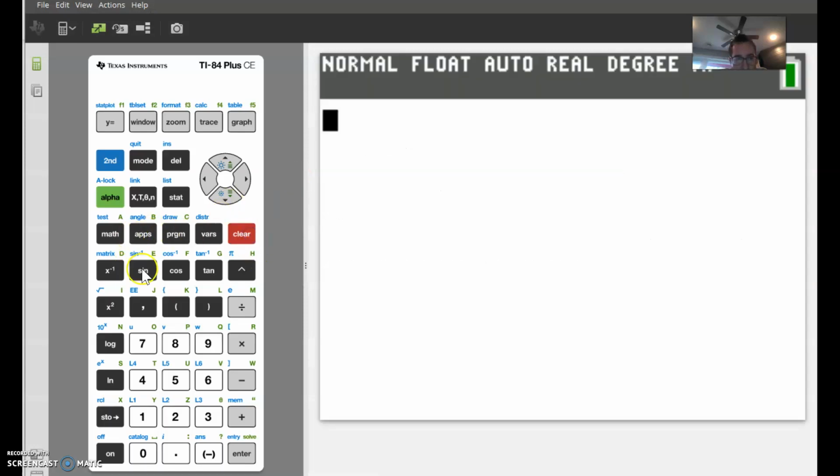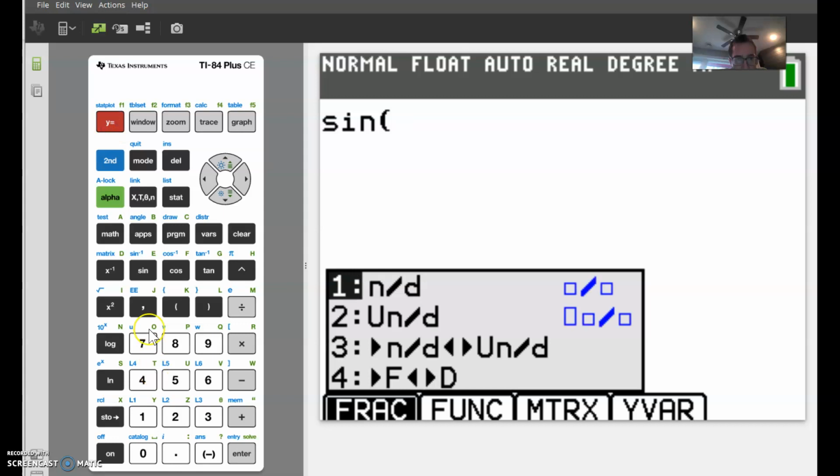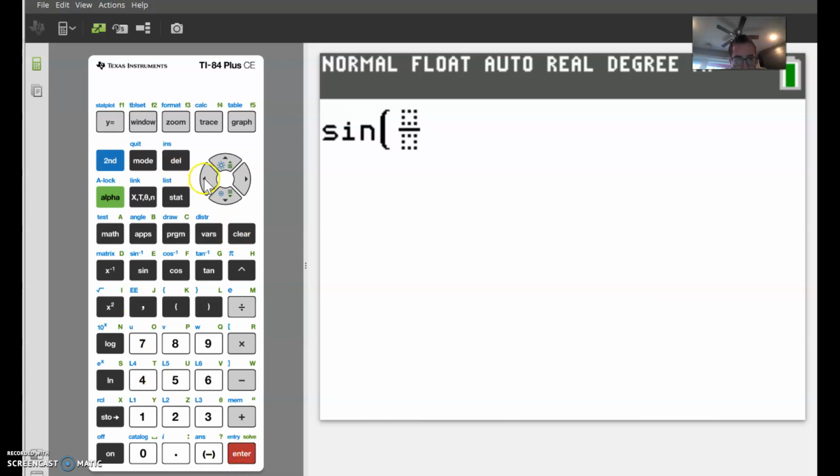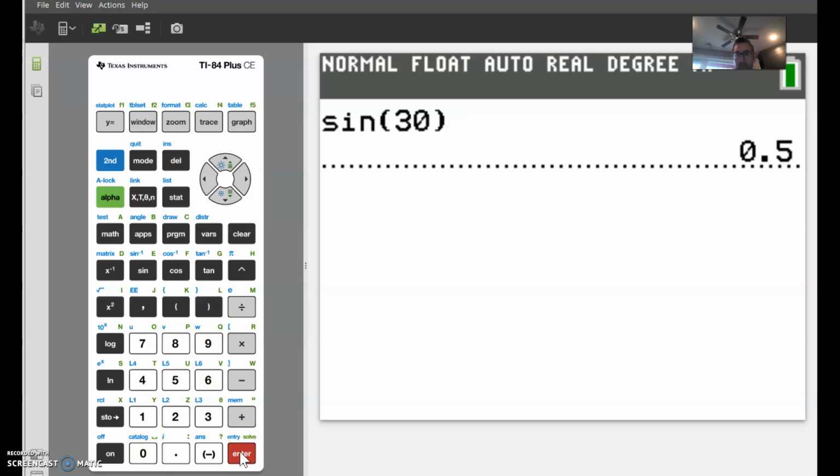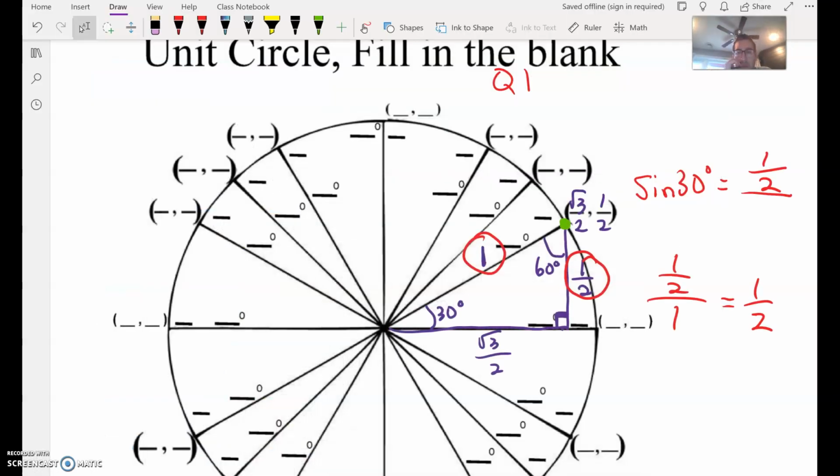Let's just do it real quick. The sine of 30 degrees is 0.5. Okay, it's 1/2. So the sine of an angle is always the y coordinate. Let me highlight that. Okay. The sine has to do with the opposite side, and the opposite side is the one that's going vertical. So the sine is the y. Okay, the sine is the y.